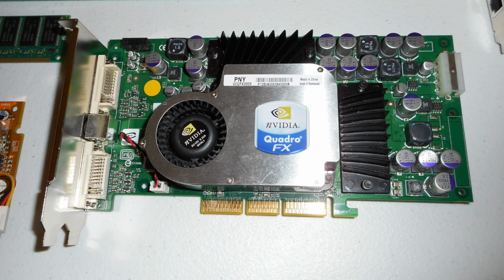In terms of other graphics options, there are lots of options, but we're really trying to go for something high performance. So we want really high resolution, high frame rate, 32-bit color depth, and NVIDIA is really the way to go. I don't want to start a war here, but if you want an easy life and you want games to just work on old computers, go with an NVIDIA card. Things just work a lot better.